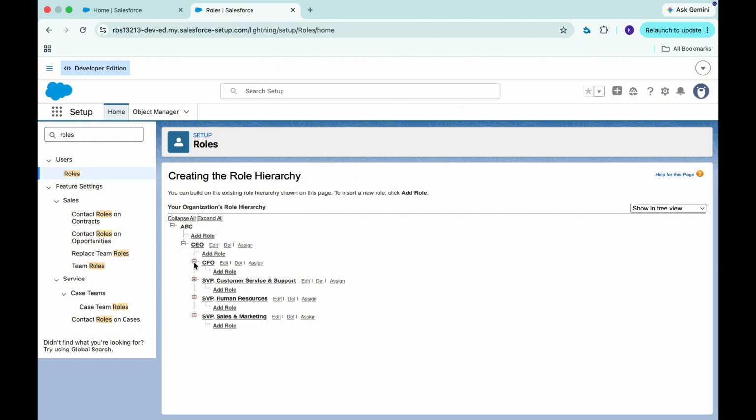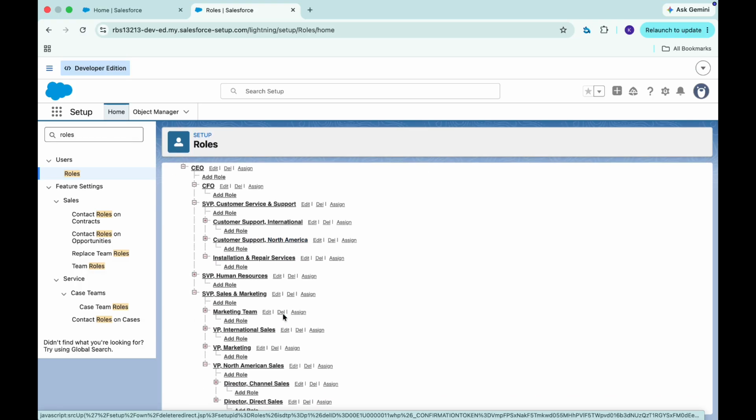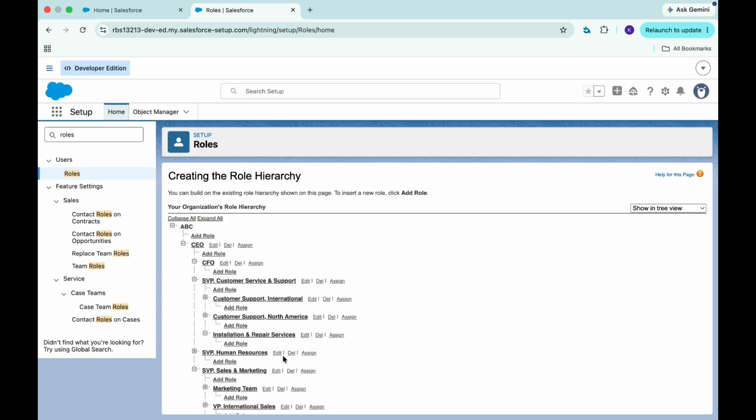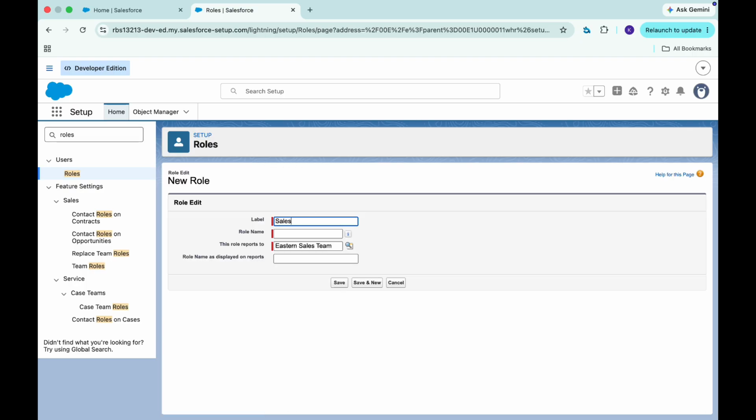But if you're in a real company's Salesforce environment, this hierarchy is usually already built out to perfectly mirror your actual corporate org chart. Think about it. Your sales reps report to the sales managers, and the managers report up to the VP. Roles dictate data visibility based on that exact top-down structure. So if your org happens to be blank, it's actually a great opportunity to build it outright.